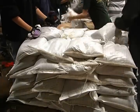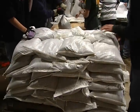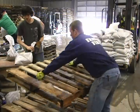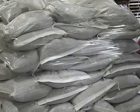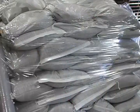and then at the end of the station, there are 2 or 3 people to take the filled sandbags and place them on pallets, from which the full sandbag pallet is taken to a shrink wrap station, and the pallets are completely wrapped with shrink wrap, so they're ready to be deployed to the primary line of protection and placed in sandbag levees.